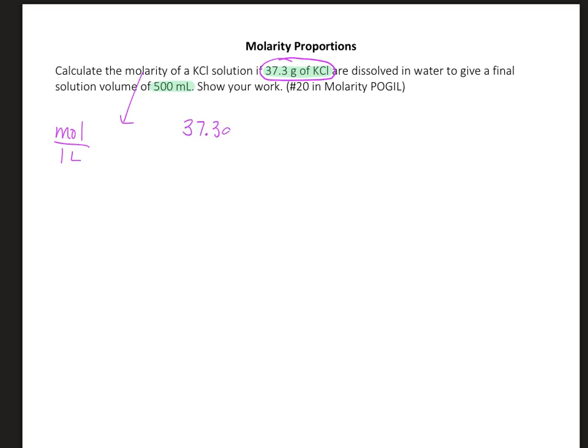37.3 grams of KCl. We want to know how many moles of KCl this is going to equal. So our conversion factor whenever we're trying to go from grams to moles is going to be a molar mass which will tell us the mass in one mole of potassium chloride. To get our molar mass we're going to add up the masses of potassium and chloride from the periodic table, and that's going to be 39.10 grams plus 35.45 grams giving us 74.55 grams KCl.